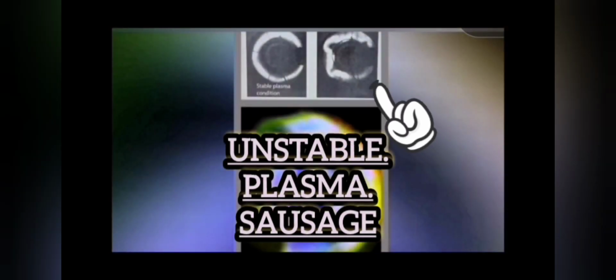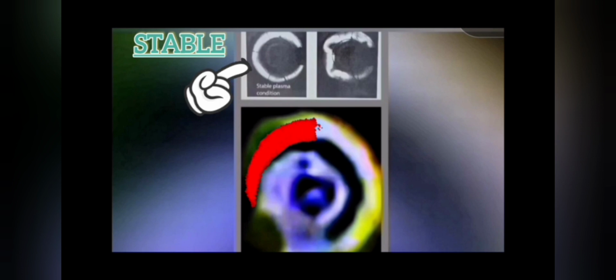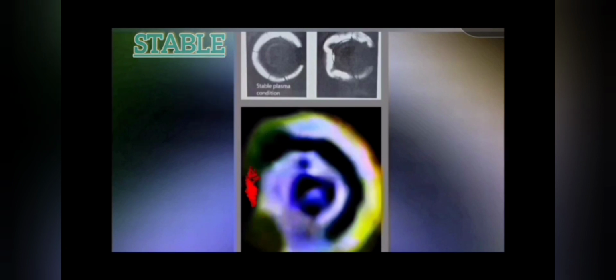As Venus moves around the Sun, it encounters this solar wind, and the electromagnetic field will change its properties depending on how much energy from our Sun it contacts. When the induced electromagnetic field interacts with the 2 moons, it affects their orbits by changing their velocity. They are very close to Venus, relatively speaking. The 2 moons rotate inside Venus's electromagnetic field at extreme velocities, creating an unstable plasma sausage.